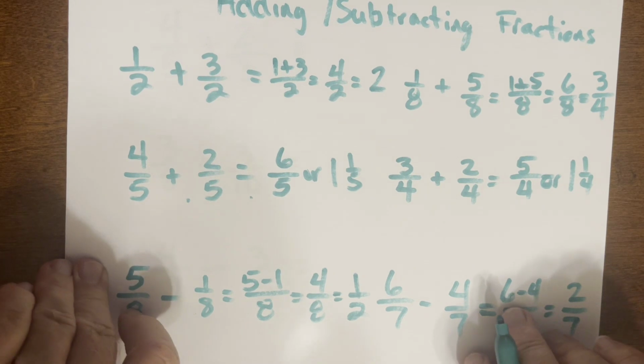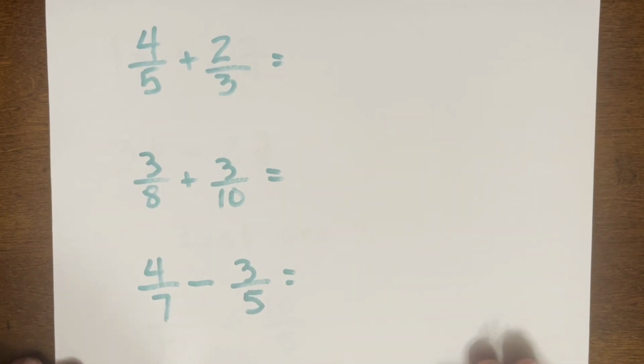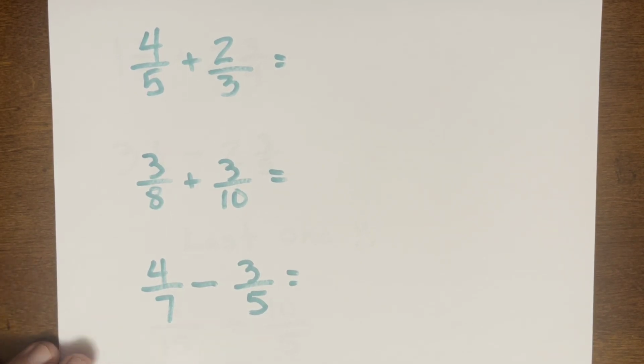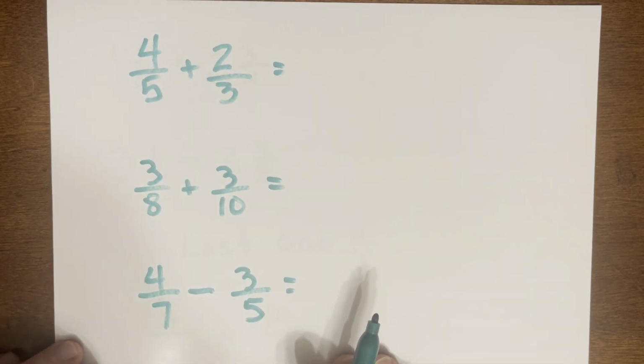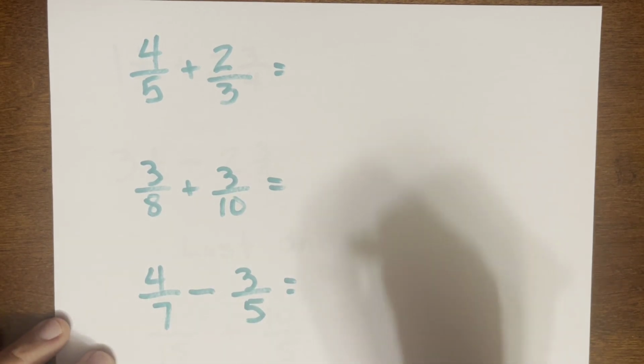Not all fractions are made equal. Now, there are many ways to do this. I want to teach you something that I do. It's called the Bowtie Method. Now listen, do not try this unless both of these terms don't have a common factor. In other words, 5 and 3 are prime numbers. So I'm going to show you a little trick.